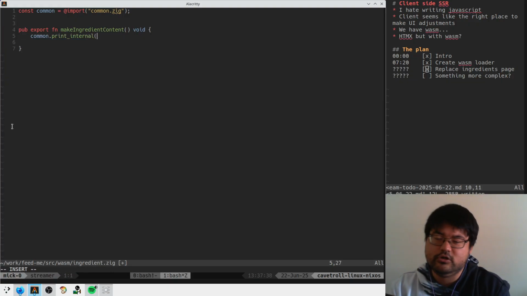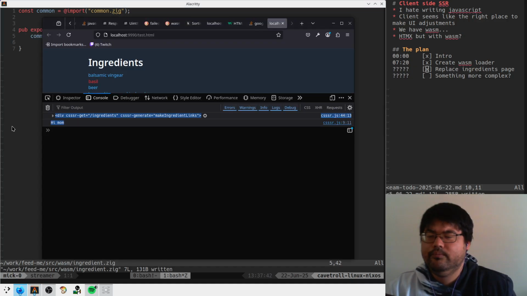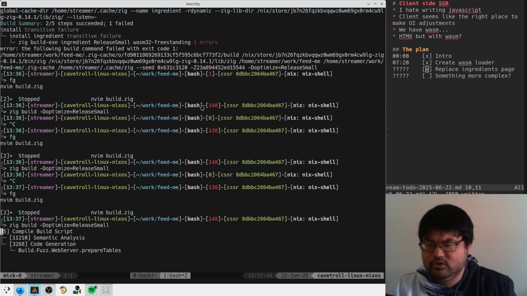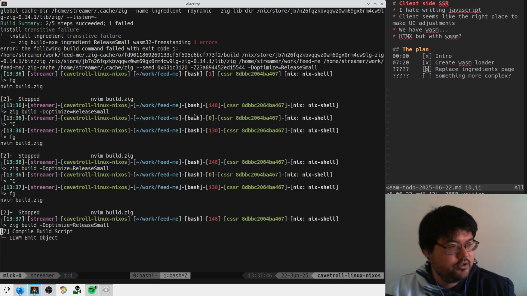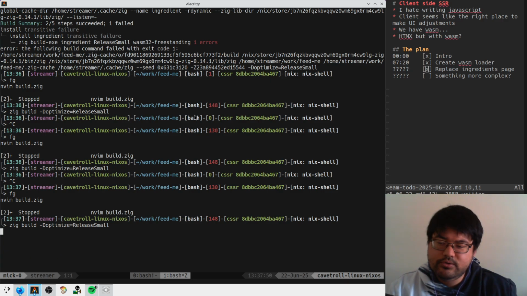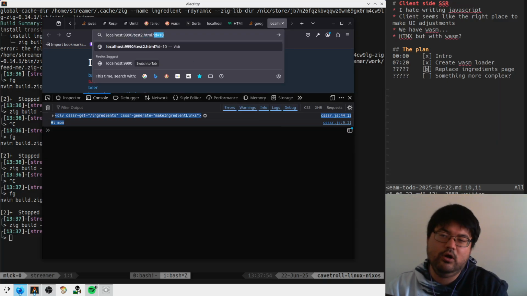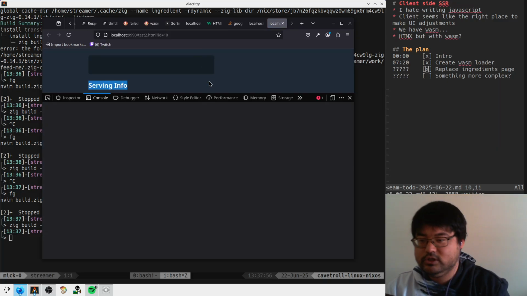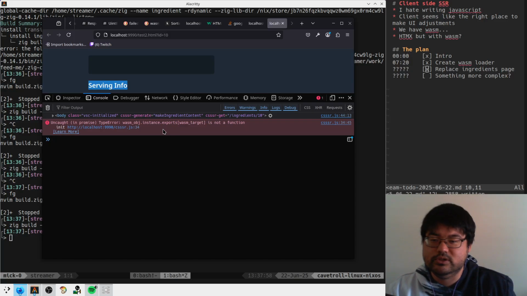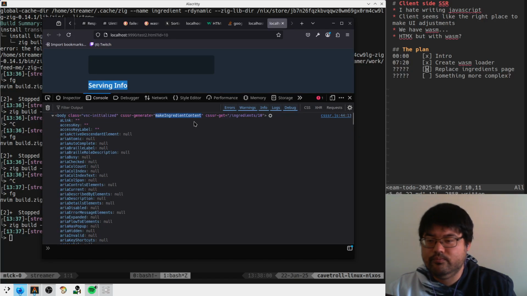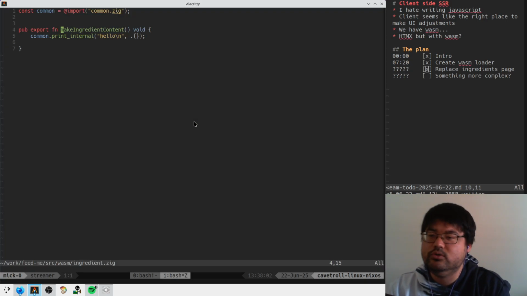Common print internal. Hello. Let's just see where this goes. Hopefully when we go to test2 HTML query ID equals 10 or something, we should see a hello in there, which we don't see. Maybe we spelled it wrong. That's a very real option.